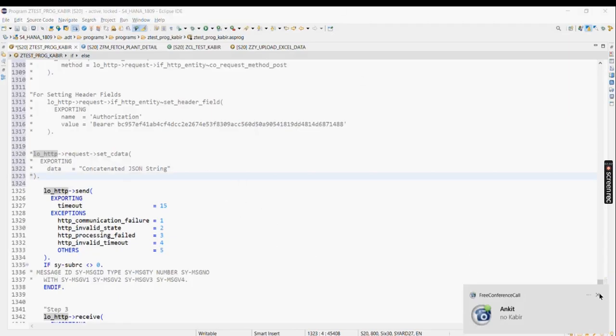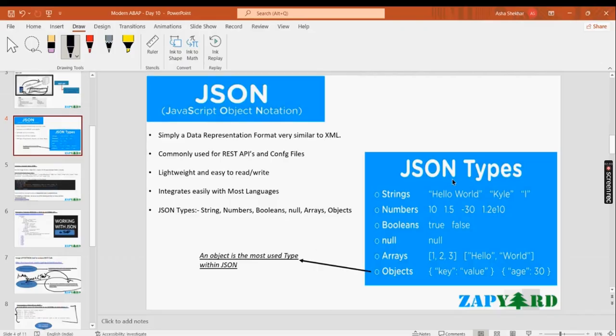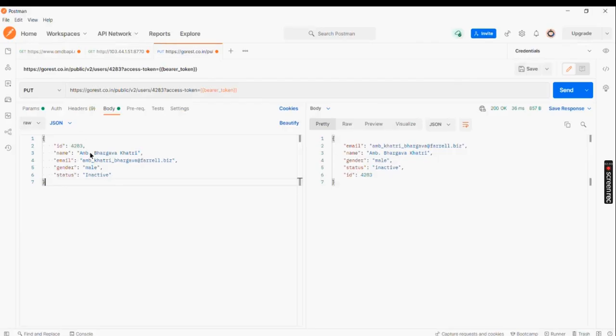Ankit, so what is the doubt? You did not understand. Simple. This is the JSON that I am passing, like while doing a post call or a put call or a patch call or whatever, right? This JSON you need to create using the concatenation concept. The same JSON exactly in the same format. The component name ID should be within double quotes. This name should be within double quotes. Email should be within double quotes. All these components. Similarly here also, number. As you understood the JSON types, number should be without quotes. Any string should be with quotes.